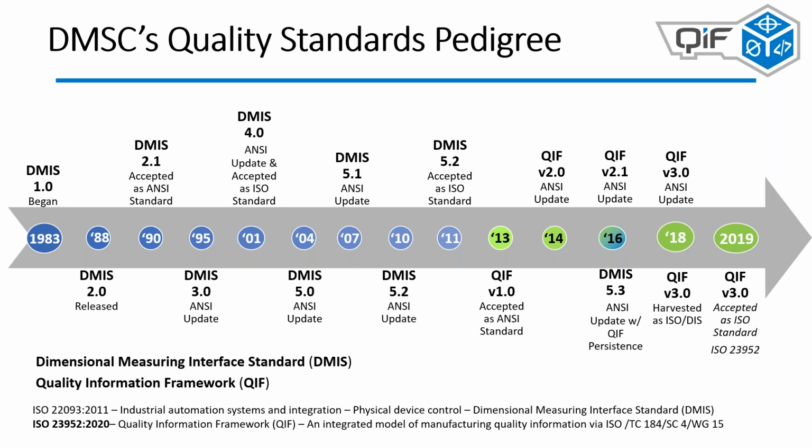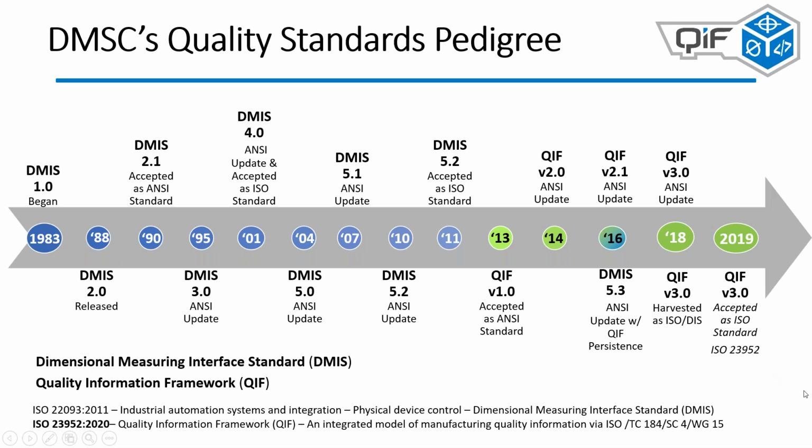It is the ANSI standard officially at 2018. At the end of 2018, we submitted it to the ISO community, and it is being harvested, which basically means it takes an existing national standard and converts it into an ISO standard, primarily with the cover sheet and copyright. And so in 2019, that was accepted, and hopefully in 2020, with all the administrative information done, QIF should be an ISO standard.